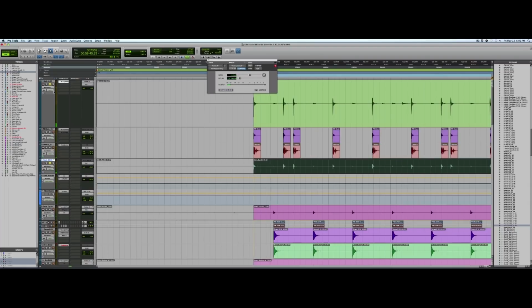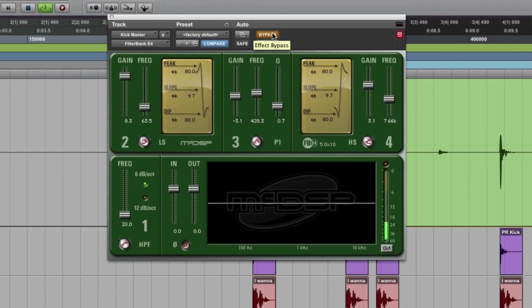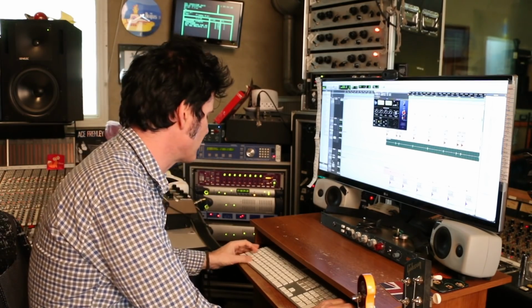Okay, so time adjusted, kick in and kick out. It's these two together. Now these are going to my kick master, that's fader one on the console. And there's not a lot going on except for a boost here at 60. Take it off. Back on. A little cut around about 400-ish here. And some boost at 7. Take it out, 7.5. So it's sort of more of the same. Believe it or not, even with that EQ lift there, it's not changing it that drastically.